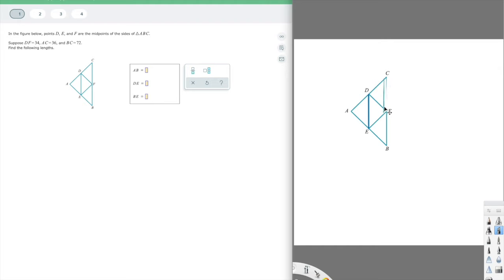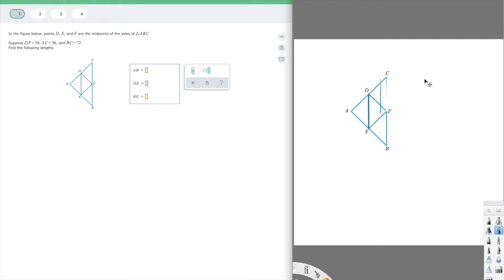So I've stolen this one piece because what I wanted to show you is the mid segment. I just grabbed one of them. So D is a midpoint and E is a midpoint and I connected them. So we call that a mid segment. And so what the property is telling me is that it should be both parallel to CB, this third side that it's not intersecting, and it should be half the length.